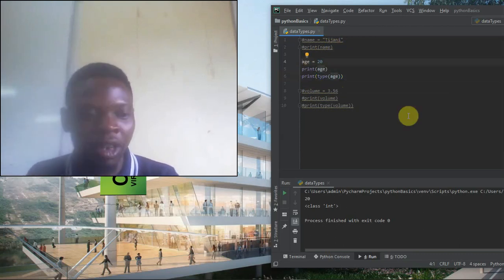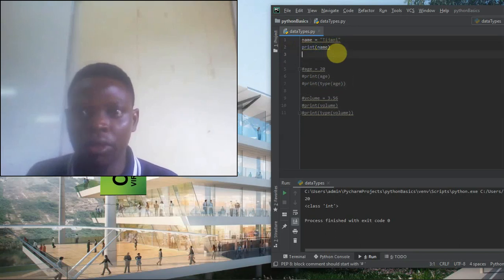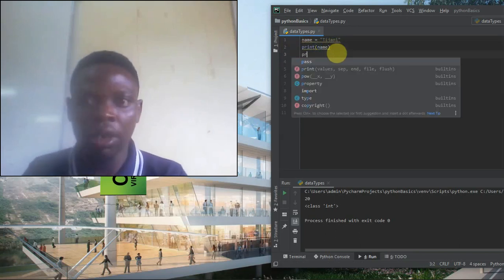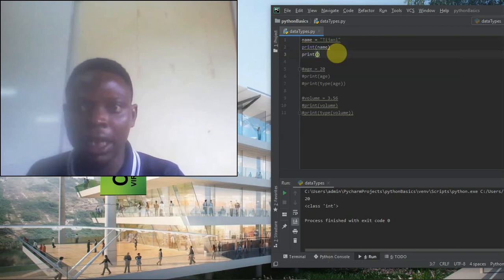Now let's come to the string, and then try to find out the data type for it. So let's comment this one too. Just comment it. And comment this one. So let's uncomment the name part so that we will be setting that. So let's print.